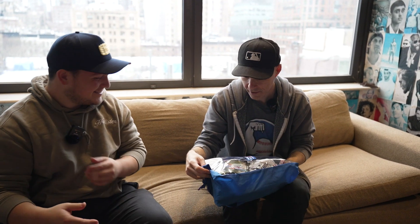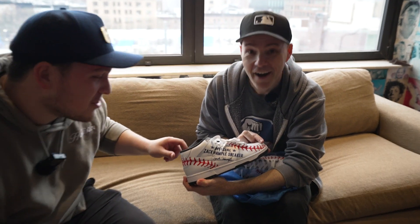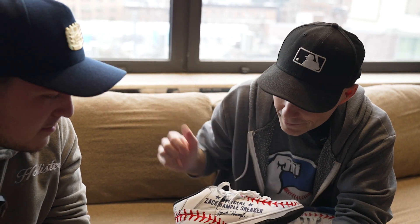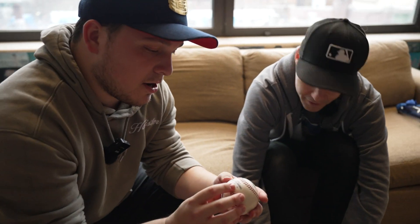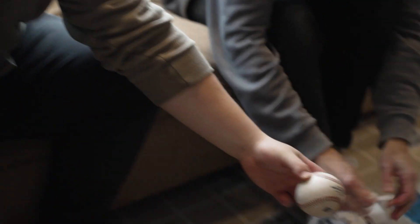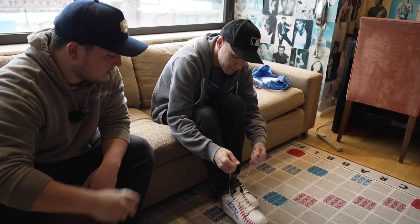Oh, I need these — these are your shoes, check them out! Oh wow, oh this is sick. The official Zach Hample sneaker. This is like a baseball because the baseball normally says 'official' with Rob Manfred's signature — used to be Bud Selig and others before that. Oh my god, I'm gonna put these on — a little shoe test. You can see it says 'Official Major League Baseball' with Rob Manfred's signature, and that's exactly what we have here on the official Zach Hample sneaker. Dead accurate. Holy smokes, pretty sick.